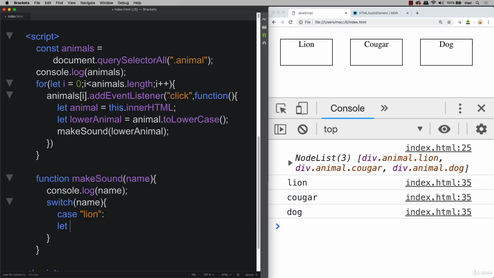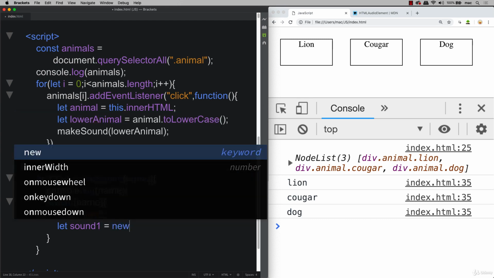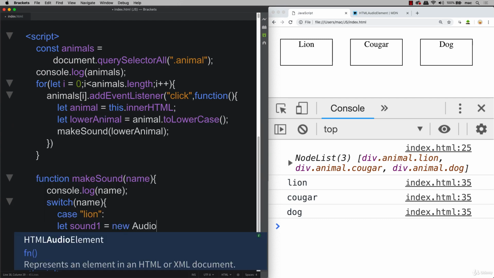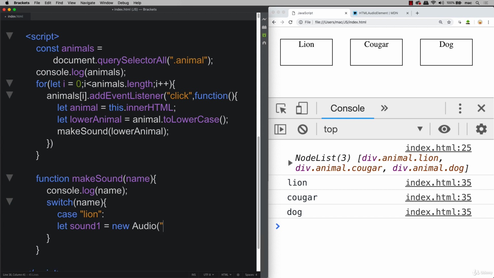So selecting that sound, and we just call it sound1 equals new Audio. So creating that new audio object, linking to our sound folder with the lion.mp3. And then what we want to do is take the sound and simply use the play method, and then breaking the different cases using break.